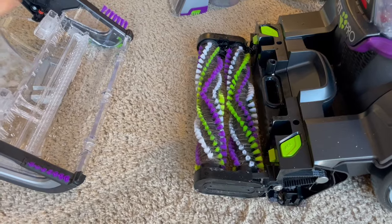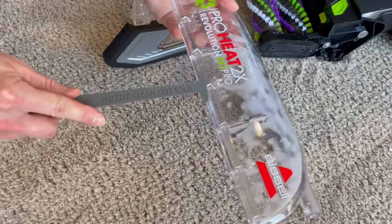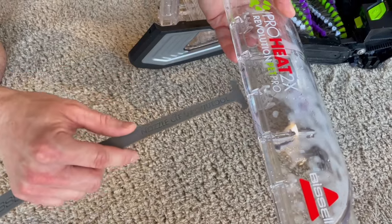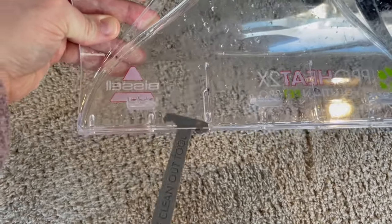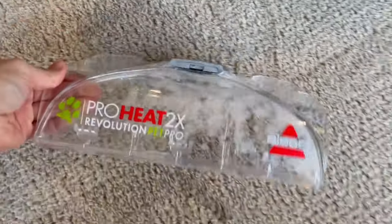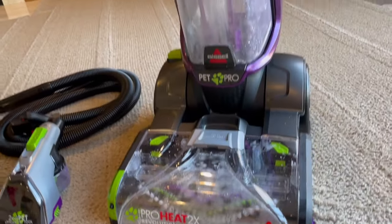The tool goes right in there and gets into all the nooks and crannies. For me, I really struggle with keeping these types of things clean, like my vacuum cleaner. So anytime something is easy to clean and they thought of everything, it just makes my heart smile. Anytime I purchase anything and something comes with it to clean it and keep it from getting gross — I feel like if I'm using a dirty carpet cleaner or any piece of equipment to clean something and it's dirty, it seems counterproductive. I love that they included this tool. The spot where I was cleaning actually had two layers of plastic, so you couldn't just reach back there — you needed something very small to get in that space, and the tool works perfectly. Putting it back together was just as simple as taking it apart.